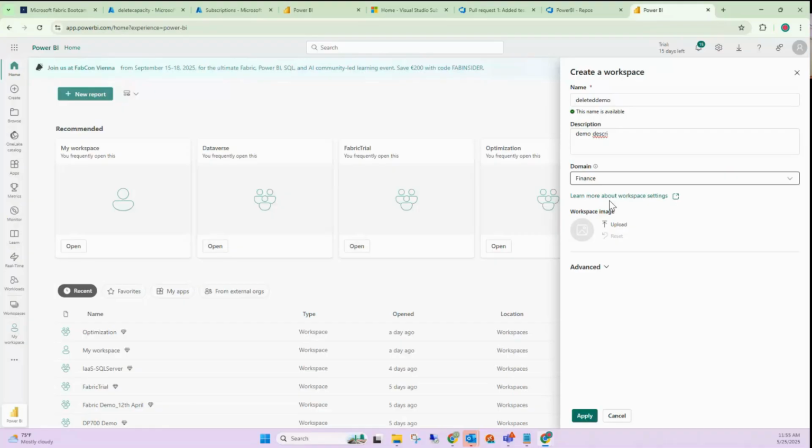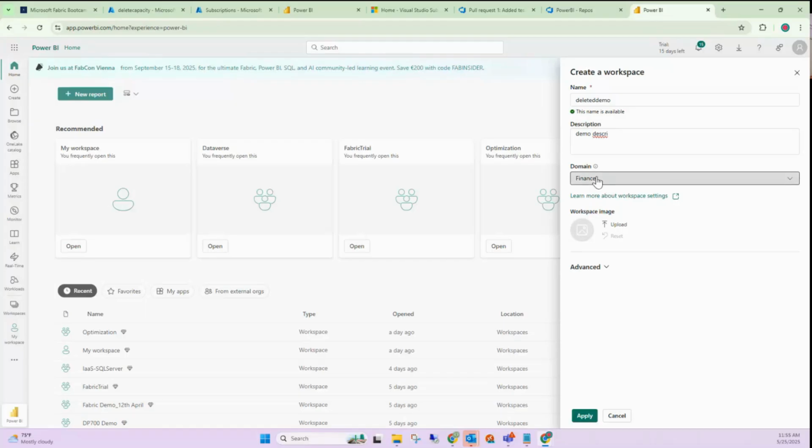If I want to understand where all my finance data is present, it is very difficult to go across manually. So what I can do is get the list of workspaces within my tenant and their corresponding domains. The workspaces associated with the finance domain contain finance data. So domains basically help in the data governance aspect, helping organizations better manage their data and data metadata.